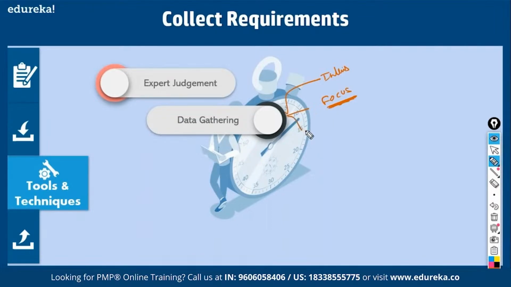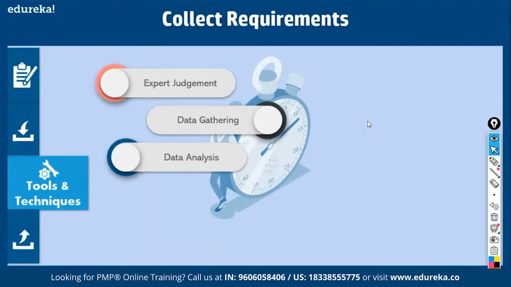Or if you have too many stakeholders, running to several dozens of people, you can use questionnaires and surveys. Or the organization wants to live up to some industry standard, so you can use benchmarks as data. Or you want to come up with a lot of creative ideas, so you can use brainstorming for gathering data. So data gathering basically refers to the ways in which you'll be gathering requirements. It could be any of these.